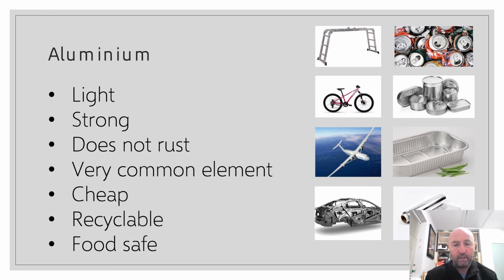And increasingly it's used in car bodies and stuff as well, because aluminium alloy is strong and light, and with the increased use of electric vehicles, manufacturers are trying to keep the weight of the car down. And another good thing about it is that it's safe around food, and that it doesn't react to the food or rust from being wet or anything like that. So that's aluminium and some of the things that it's used for.